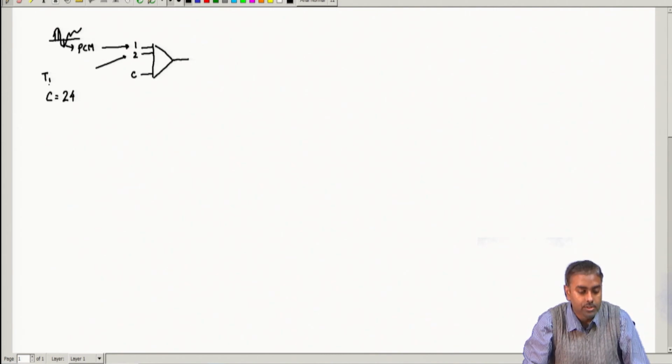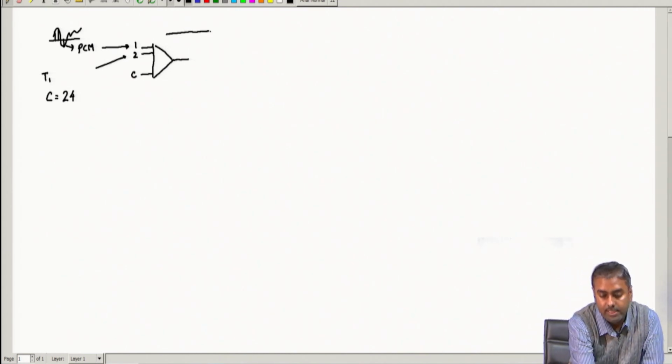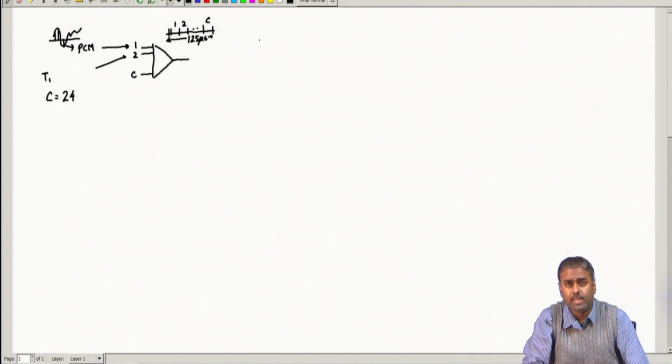Whatever it is, C, or 24, such PCM encoded 8 bit voice samples will be taken and the frame structure will be built after this multiplexer. The multiplexer gives that frame output with one framing bit followed by 1, 2 up to C. This is the 125 microsecond frame, and it gets repeated after another.